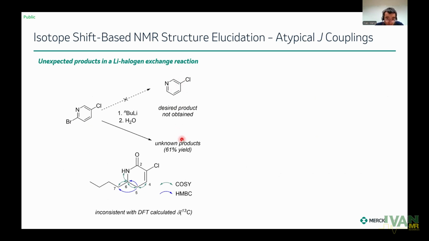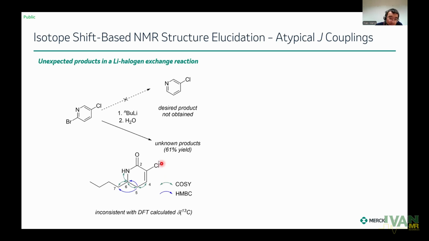What we got is another unknown mysterious compound, and the LC-MS shows that the butyl group from the butyllithium actually added to the compound. And based on the COSY and HMBC correlations, this is a very likely structure for the unknown compound. You can see the COSY correlations show the spin system from H4, H5, H6, H7, and NH. So this all makes sense. And the HMBC correlations from H5 to C6 and H5 to C7 also confirm that the butyl group is on this side of the molecule.